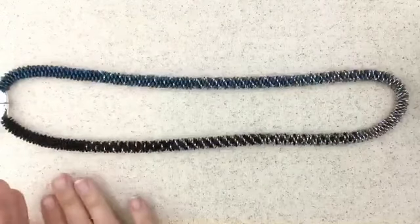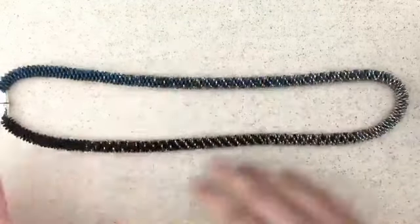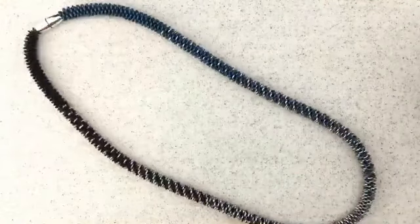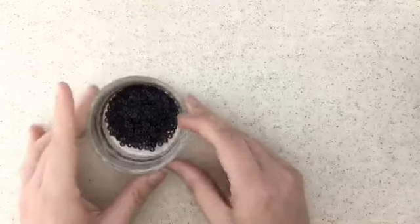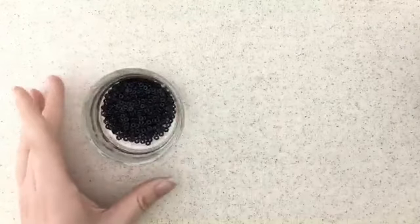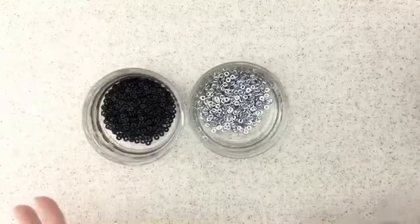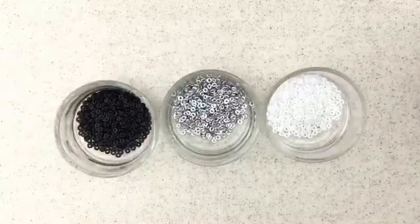See, we're starting out here with black, and then we fade into silver, and then silver fades into blue. So this is the classic 3-color fade, and we have this colorway available online. We also have another colorway of the 3-color fade available, and that one starts with black beads, fades into silver, and then fades into white.